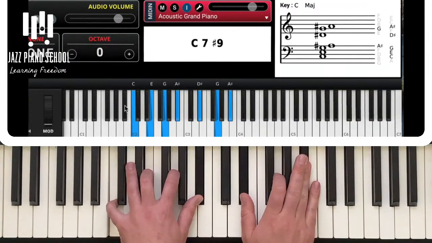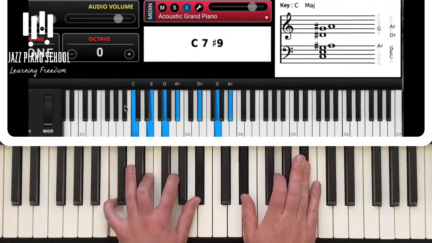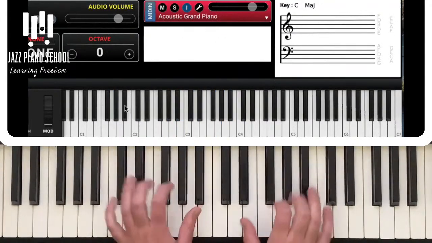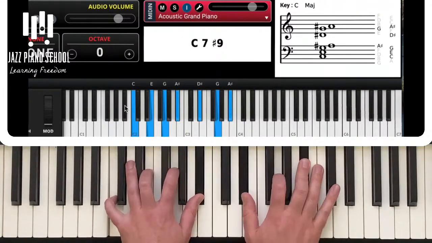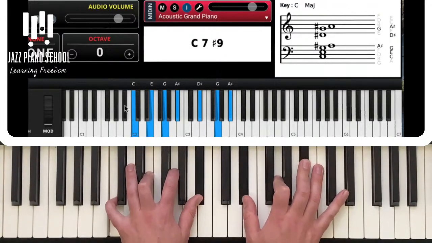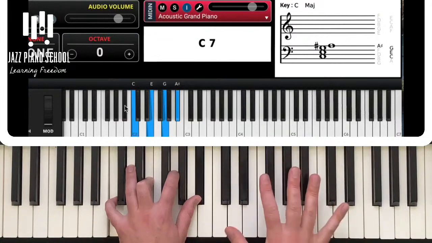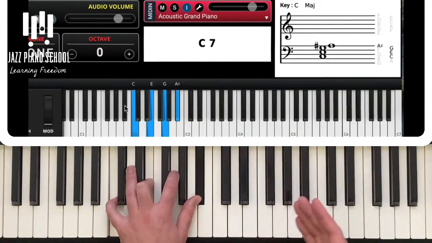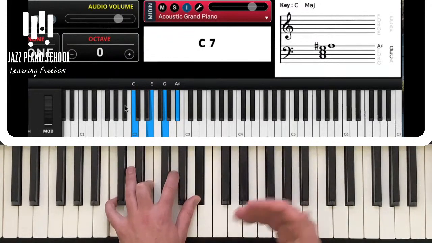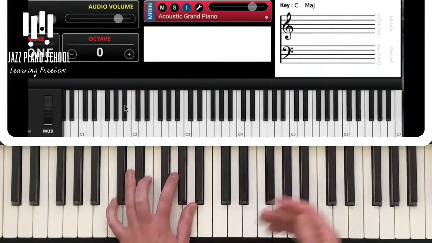So anytime I get to the C7 chord, I could play this, and I would get that type of sound. Again, this is an easy way to play extensions and colors without having to think quickly about where the flat 13 is, where the sharp 11 is, where the sharp 9 is, right? Let's try a different one.